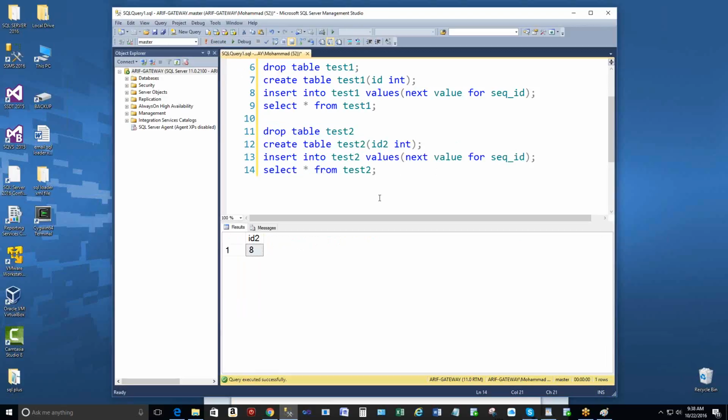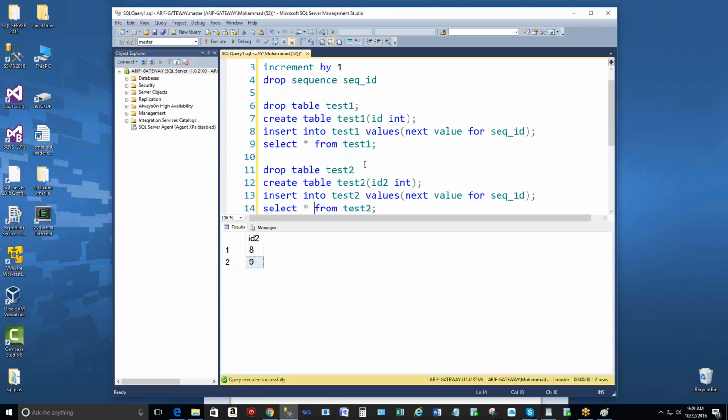So this table, when I insert, is inserting 8. Now I'm inserting again, and it's inserted 9, right? Now look here. If I do this, what do I have? 7. Now I'm inserting another one, and it's giving me 10.